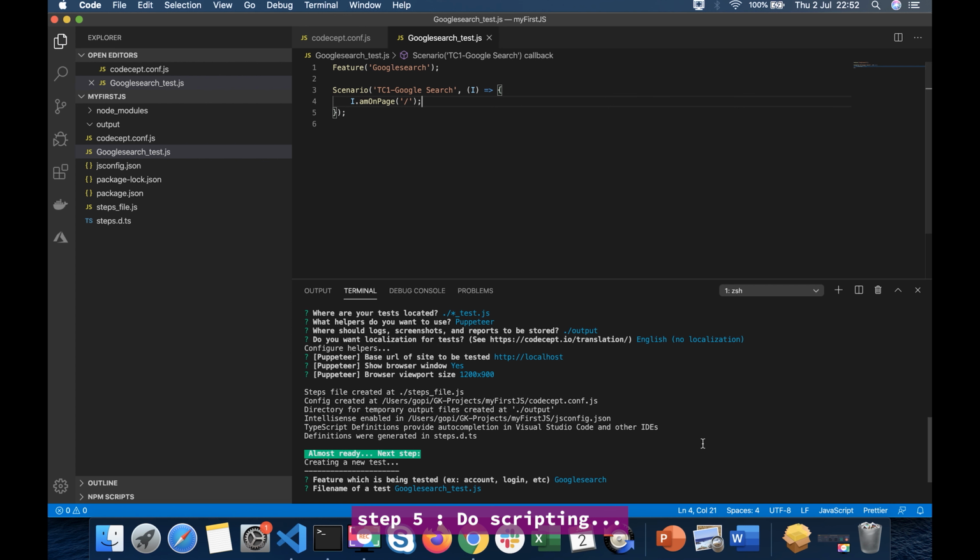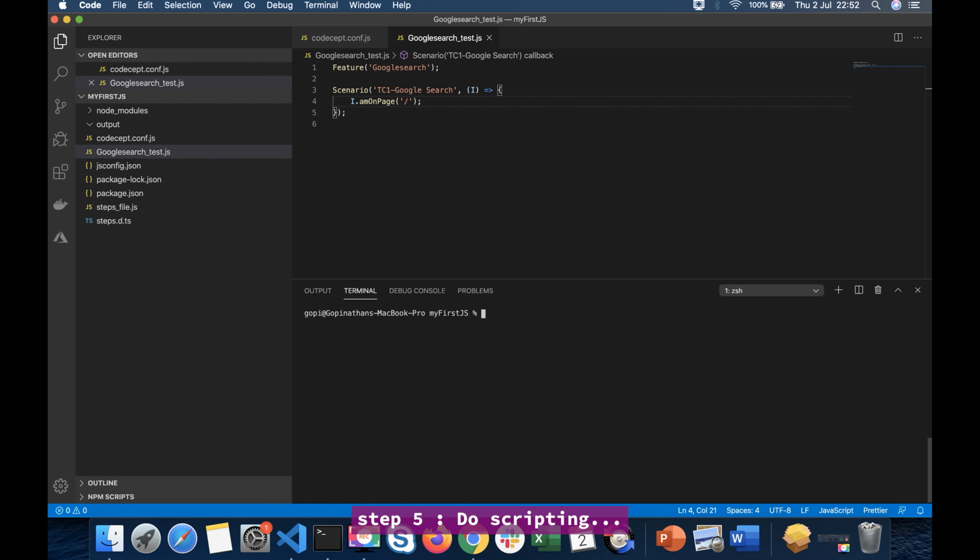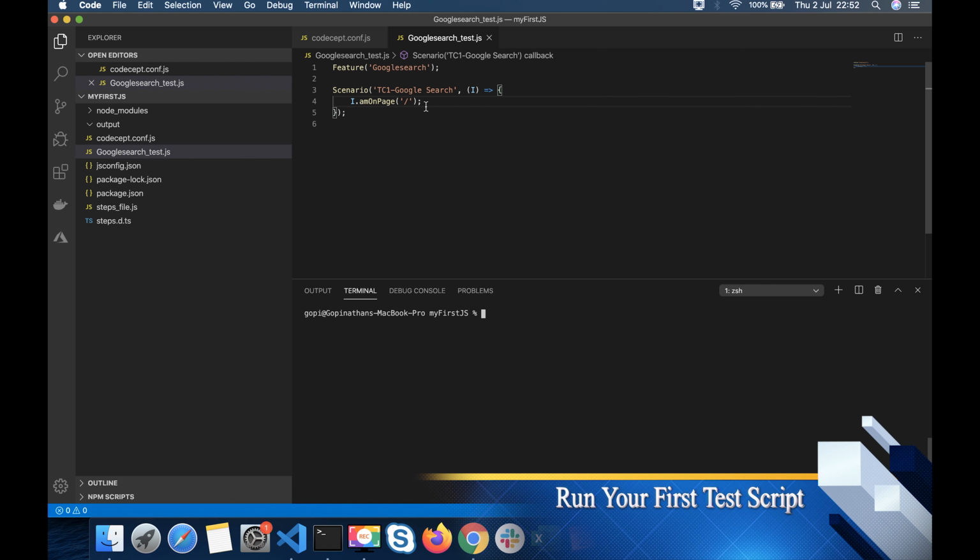Okay, it just launched the browser. What it will do is open the browser, go to this particular page, and close the browser. That's what it's going to do.